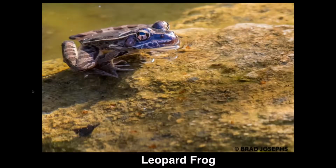And then you've got the leopard frog, and right now I can hear leopard frogs calling from out my window, and they're a species that goes all the way up into northern Canada, in the boreal forest. So they're a really tough species of frog. This is the southern leopard frog. It's actually the most beautiful frog. And there's the call.